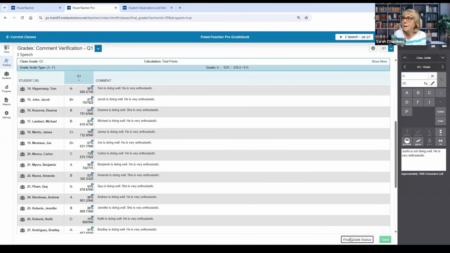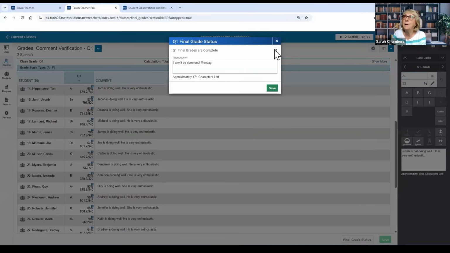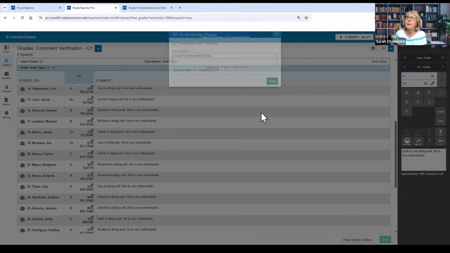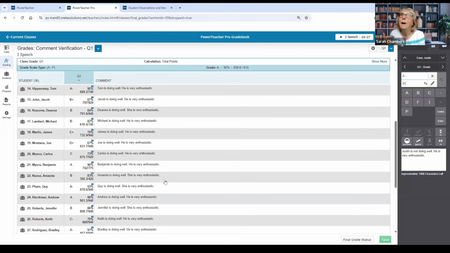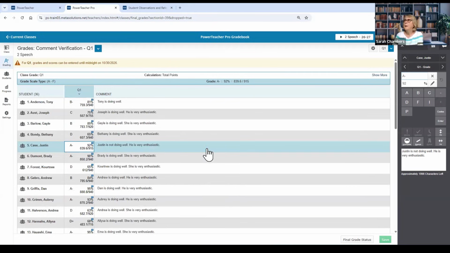What this does is tell your administrator that you are done, because the administrator will come in and run a report and say, show me who's done with their grades, who's not done with their grades. And if you didn't check the box, they're going to call you up and say, how come you're not done with your grades? And you're going to say, well, I am done with my grades, but you forgot to check the box. That's all that that really does.